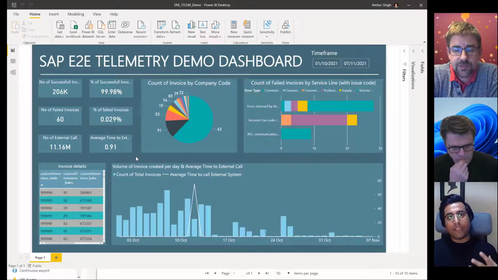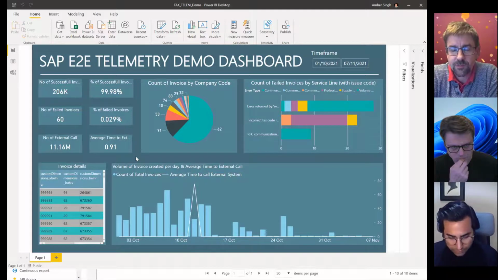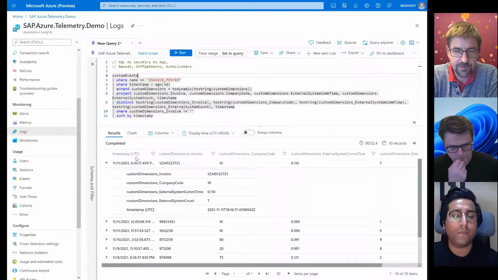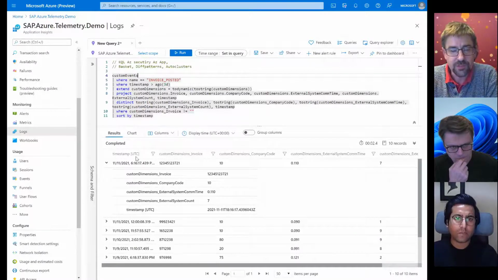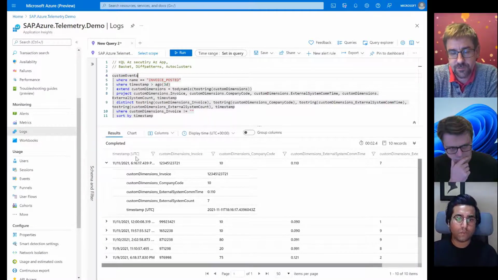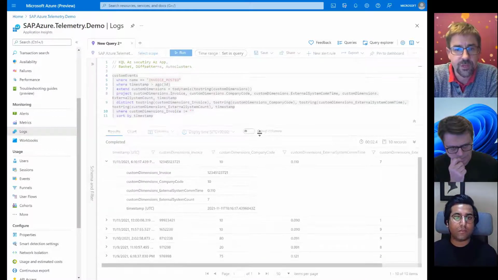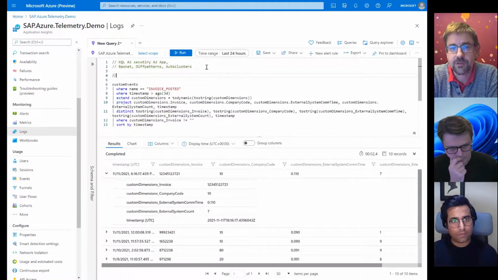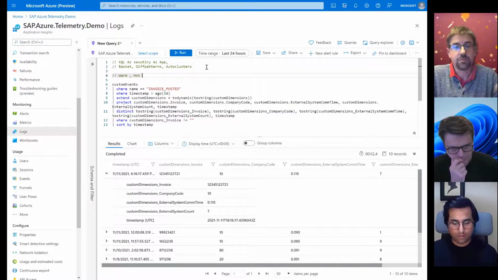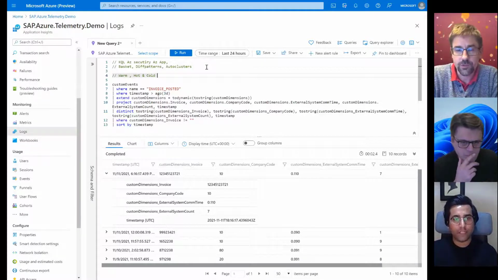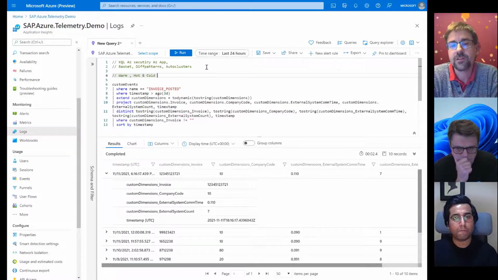Now, just to quickly summarize, Amber, just to make sure that it's clear to everyone. With this, we now have all the information in an Azure data lake, basically. And with Kusto, we can now query the information like the invoice numbers, like these errors, directly from this Kusto Explorer. With this, we have all the data accessible from Azure, and can, like you said, trigger alerts or create tickets automatically. And now, because we have the data there, we can also visualize it in Power BI.